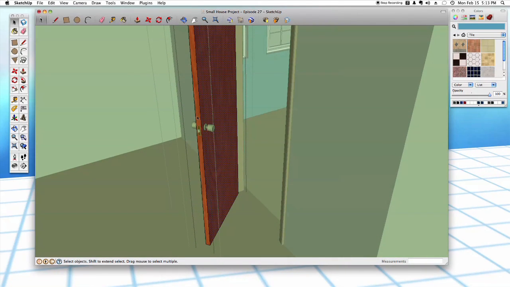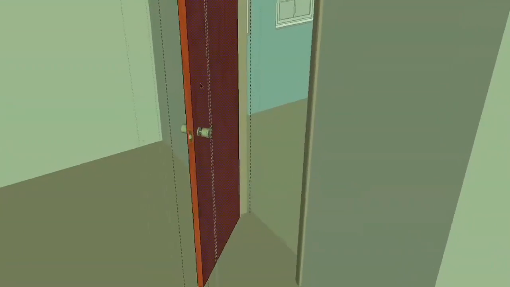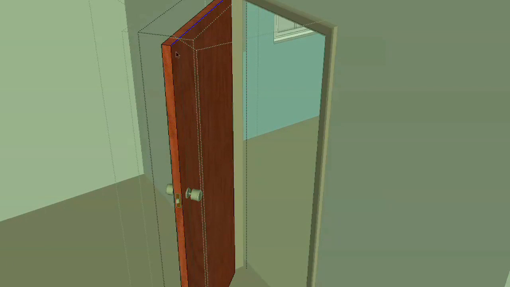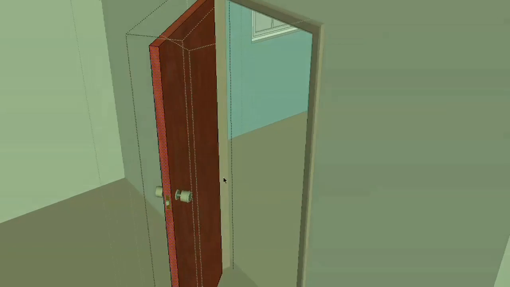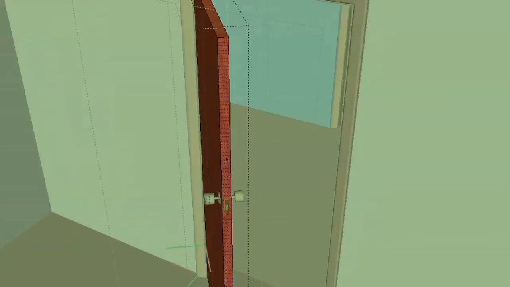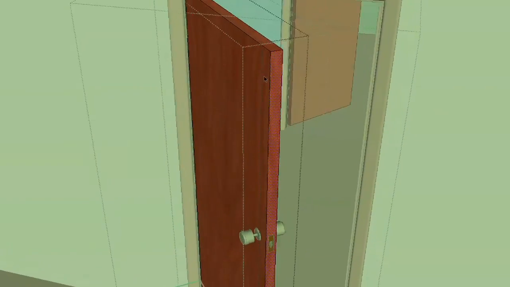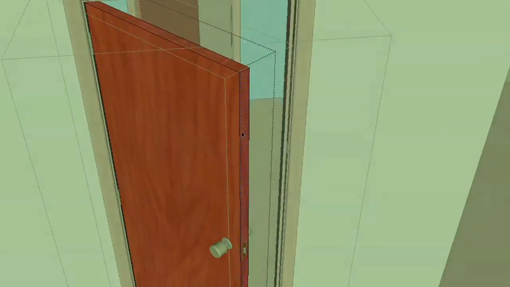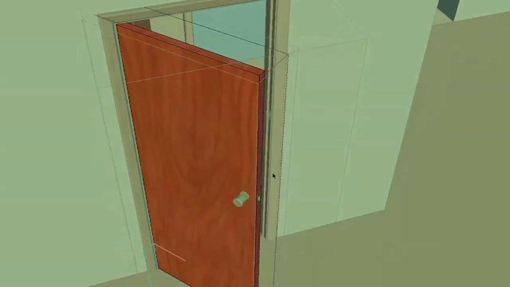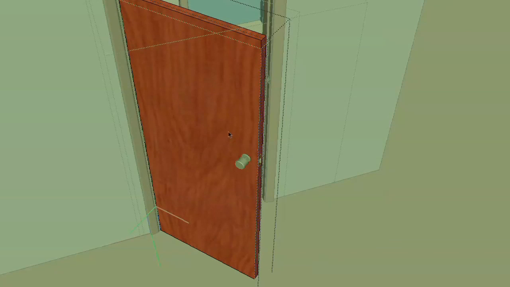Okay, now I've drilled down and I've gotten to this part of the door that I want to change. It is now in raw line and face mode. Sometimes you have to drill down depending on the person who actually modeled this. They grouped a lot of things, which is absolutely fine. You just got to drill down a little bit more to find what you're looking for, kind of like the file structure on your computer. You got to go through the folders, one folder after another, till you find the actual file that you're looking for.